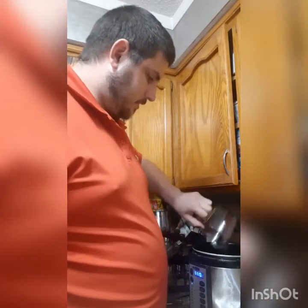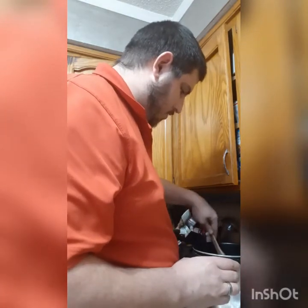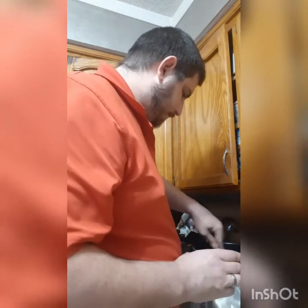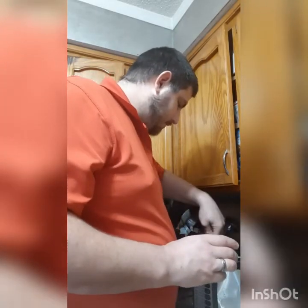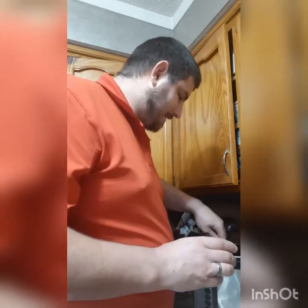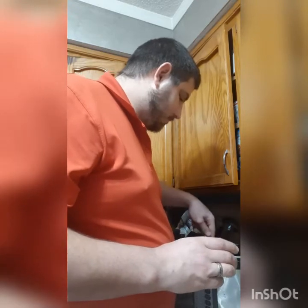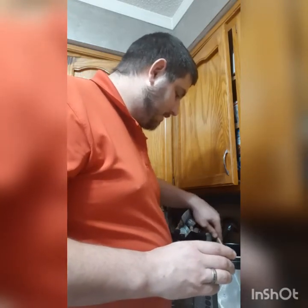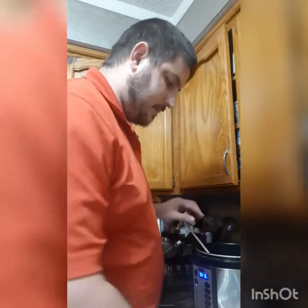I'll go ahead and add the rest of that. We add the brown sugar. I feel like that's gonna be super uber sweet. I do not want to have to eat out 2 nights in a row. We did end up eating pizza last night because of that awful, awful shrimp scampi I tried to make. Okay, I got that all mixed in there.